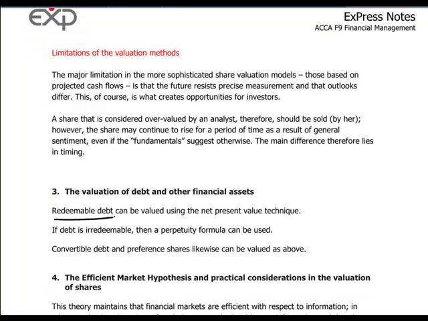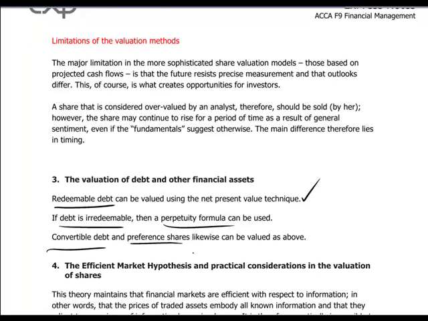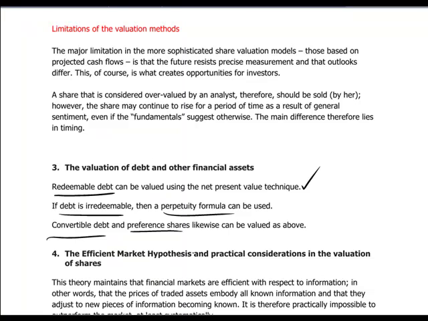Remember, redeemable debt, for example, is valued using net present value technique. If the debt is irredeemable, we have perpetuity formulas for this purpose, and convertible debt and preference shares can likewise be valued by determining what the cash flows are, finding appropriate discount rates at which those cash flows will result in the required return to investors.